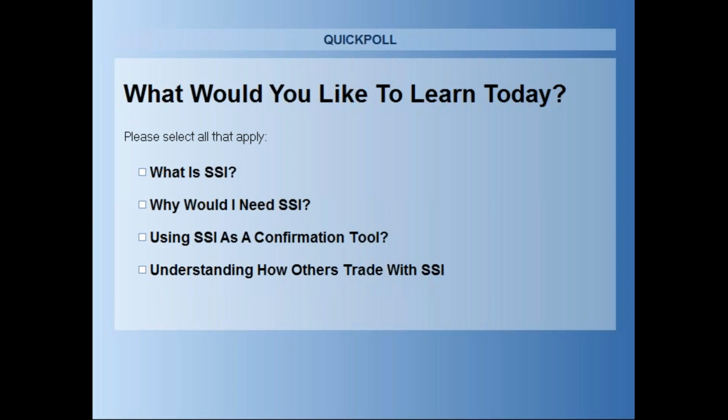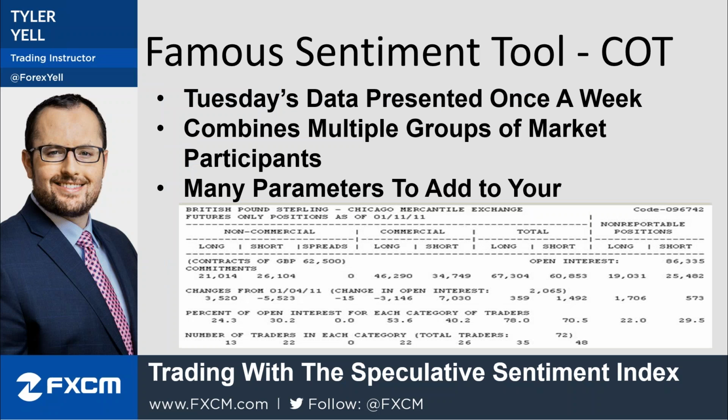But what I would note is that there's about 25 billion pounds short sterling right now. And if you look at sentiment from the COT perspective, a 52-week percentile, you have an incredibly bearish, on a relative basis, the most bearish extreme on sterling. And so if we get that unwind, and we'll take a look at SSI on cable as well, that unwind has the ability to bring about what I would call a massive unwind on cable. And we'll take a look at that in just a moment as well.